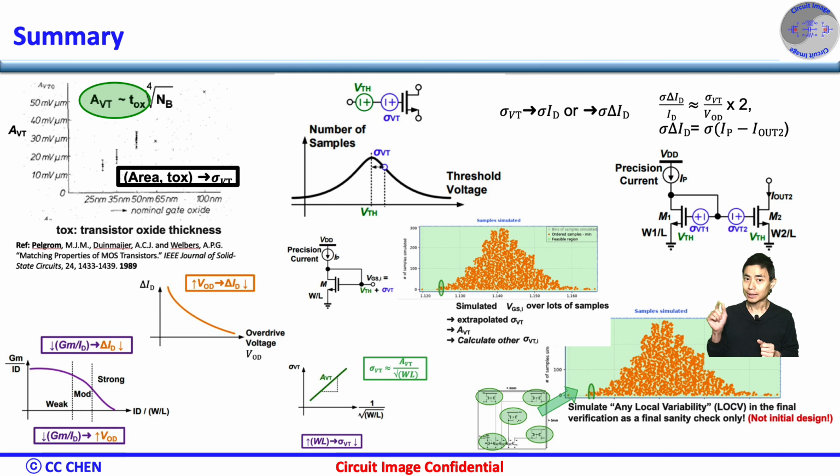Interestingly, to obtain an accurate AVT, we can apply a Monte Carlo simulation to a simple diode-connected transistor. Similarly, to sanity check our hand calculation precisely, we still can apply a Monte Carlo simulation to our design block, instead of blindly simulating anything without any intuitive modeling. Again, a simple model to evaluate the LOCV is nice to have to design efficiently without any big mistake.